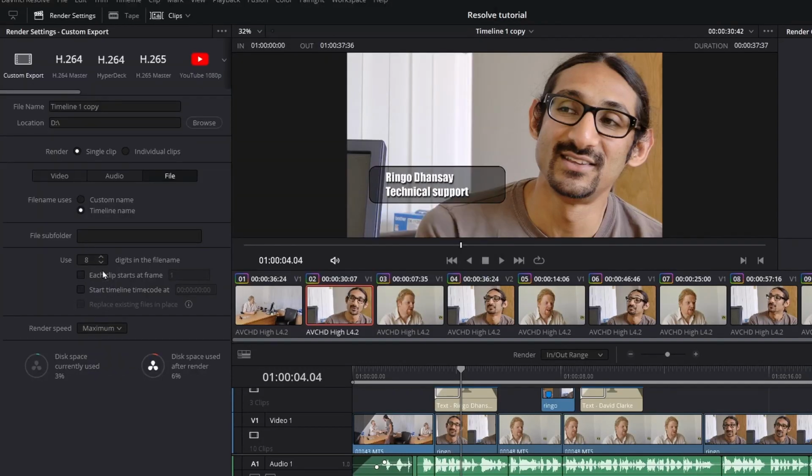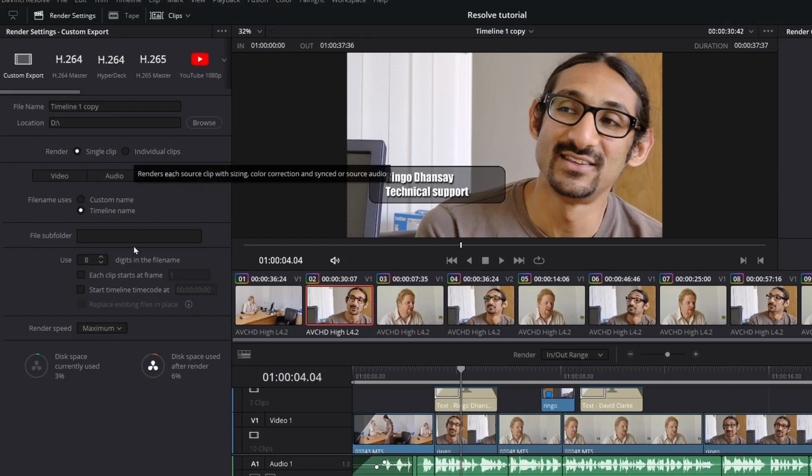All this stuff here about digits in file name and things, you might use that if you're doing individual clips, because the difference is that will just do the whole thing as one movie. That will save out each clip individually. Most of the time you don't want to do that. You only really want to do that if you're taking it to another program. Like I said, I did explain about that in my noise reduction upscaling tutorial. Most of the time you're going to do that.